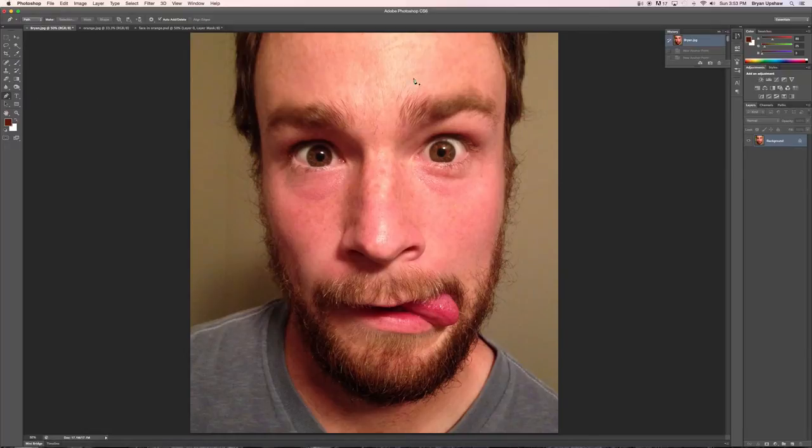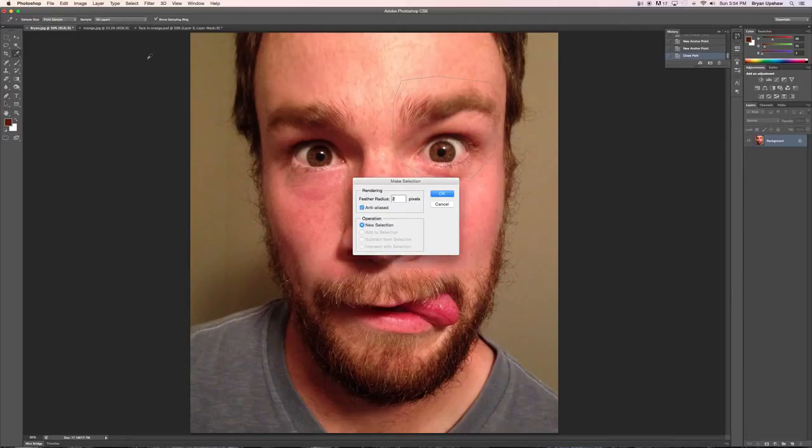You want to make a selection around the eyes. It doesn't have to be perfect. Just make a quick selection. I think the eyebrows make it pretty funny, so you can include the eyebrows if you want, but you don't have to. Alright, once you have the completed circle, up here you'll have to click make selection.